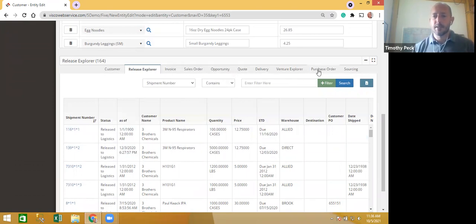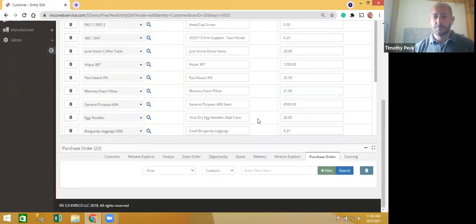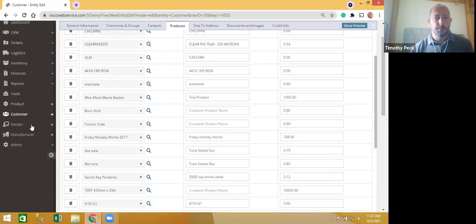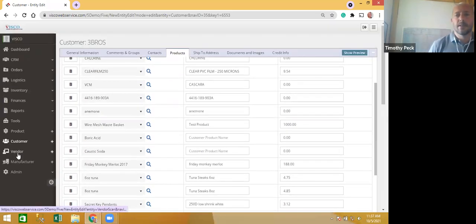even the purchases. So if you have purchase orders that are linked to this customer, you can see a status of those purchase orders, the last time they were updated, who the supplier is, the pricing, quantities, when they're supposed to ship, that kind of thing. So that's the customer level. There's very similar information at the vendor level. You have the ability to drill down into vendors to get the history on a vendor as well.